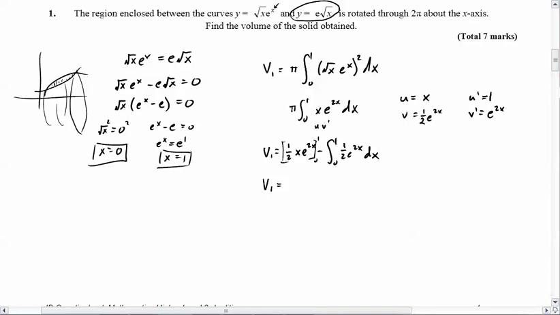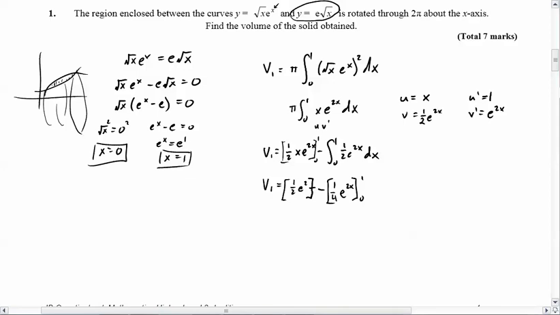All right, so that we can go ahead and work out. If I put 1's in, then it's going to be 1/2 times 1 times e squared minus, and if I put 0 in, it's just all going to be 0, so I don't really have to worry about that. Minus, and then take the integral of this, so it's still going to be e to the 2x, and again, because of the argument, I'm going to need a 1/2 in front, so half times half would be 1/4, and again, still evaluated from 0 to 1. I'm not going to worry about the c because it's a definite integral, so the c's are going to end up canceling out.